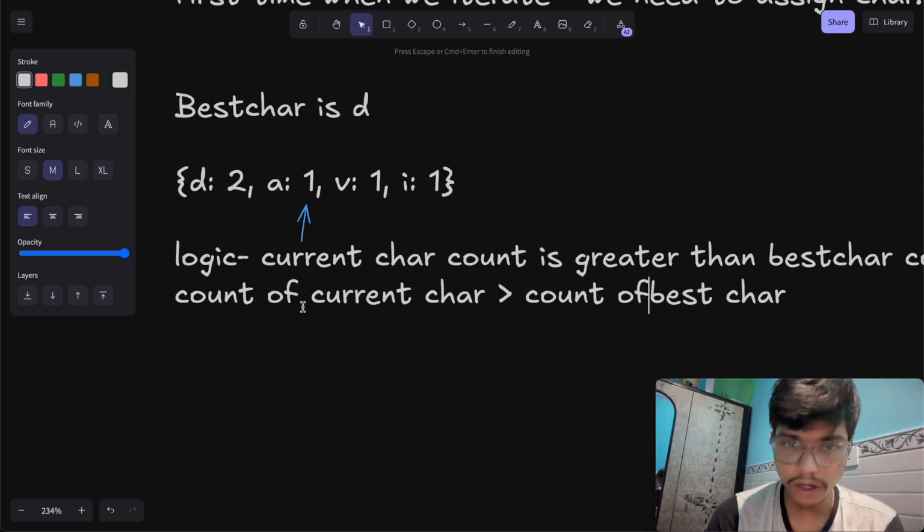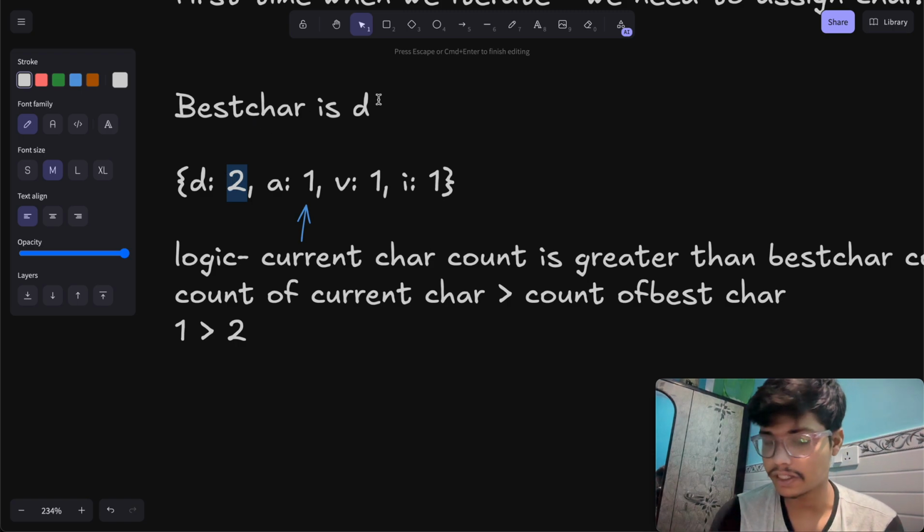The count of current character in the second iteration is 1, and the count of best character will be 2, because currently the best character is d.